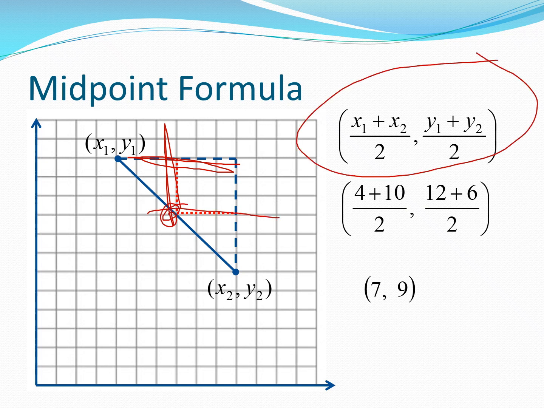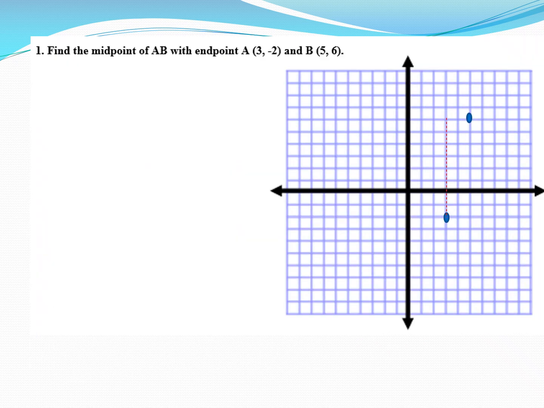However, formulaically, sure, that's a word. Let's go for it. So for the formula, it's in point form. So you have x1 plus x2 all divided by 2, comma, y1 plus y2 all divided by 2 as well. It is written as an ordered pair. So that's how you should be writing it the whole entire time, and it should come out as an ordered pair. You shouldn't have x's all in one parenthesis, y's in another. It should be all in one big one, with a comma in between. Absolutely. I like to just say add your x's, divide by 2, add your y's, divide by 2. It has a ring to it, but that's your formula.